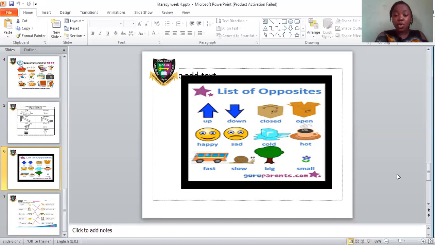Then the example of slow, there's a snail. Snails are very slow. So if our school bus and the snail stand together and want to move from one place to another, the bus will get to the place before the snail. Even if me, madam, and the bus have to go from one place to another, the bus will get there before me, because the bus is faster than I am.